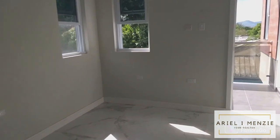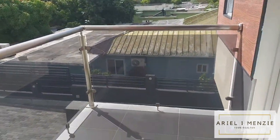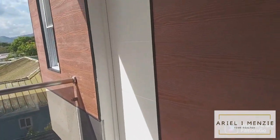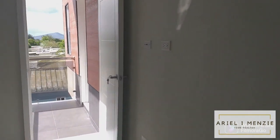Room 2 has some more space for storage and your clothes. So that's there. To the bathroom. Nice shower heads again. And this actually has another patio. A little step out. So that patio space is actually shared between the rooms on this floor. So let's go check out that other room.